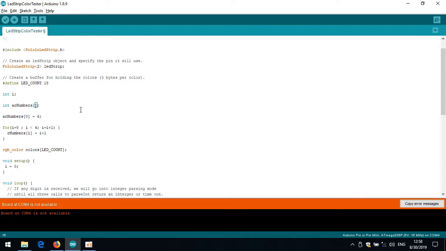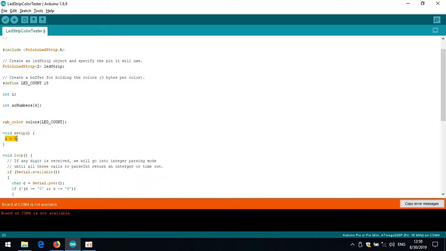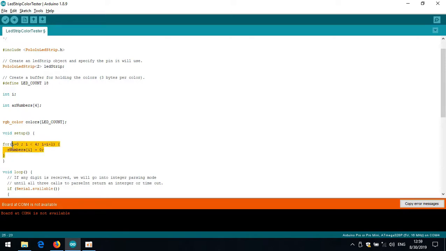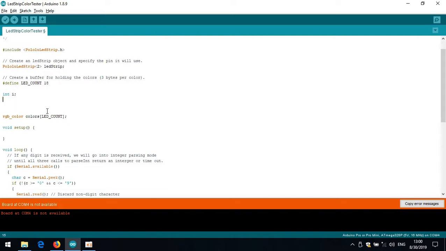I could just say like this, and then I'm just going to specify a size, like 4. And in order to fill these numbers, I could put this, for instance, in the setup. R numbers i equals 0. Oh, I always have to end with semicolon. Every statement needs to be ended with semicolon, like this. I put this in the setup. And after this loop has run, i would be 4 at that moment, because that's the condition by which it terminates this loop. So, as you can see, I initialized the program with int i, so I declared that I'm going to be using this variable in the program. I don't use r numbers, so I'm going to just remove that.